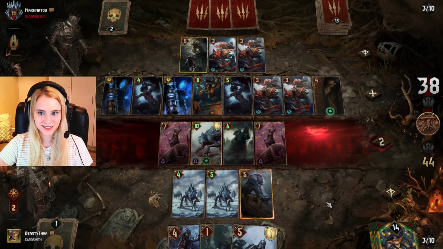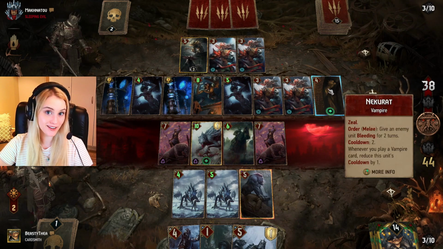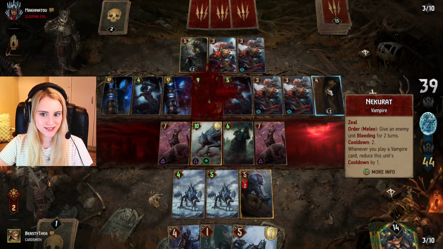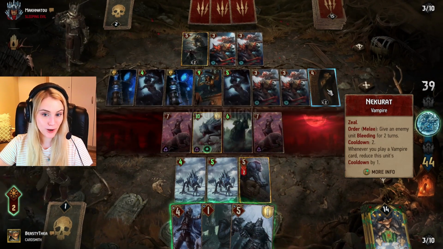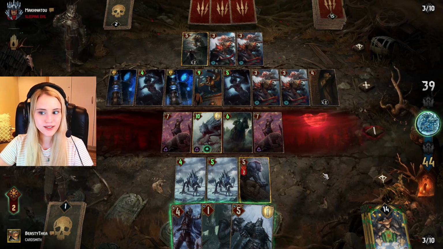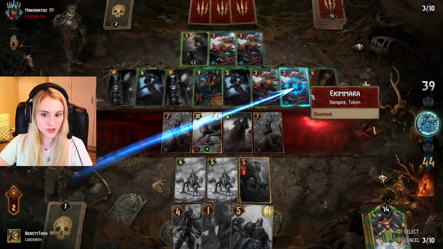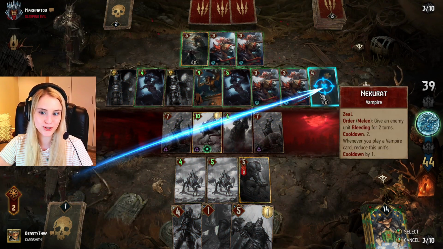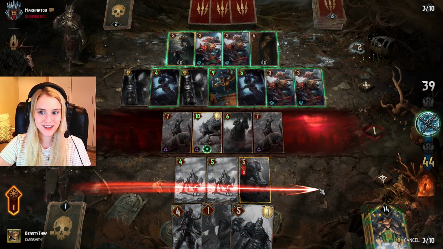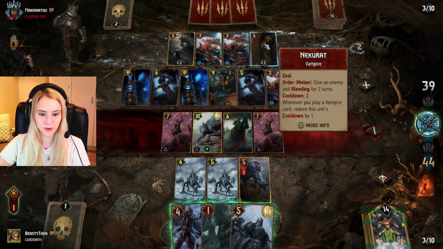Nekurat, alright. Now, as you can see, this is a melee row card, meaning it has to be played in the melee row. Because I don't want that in the melee row, I'm gonna move it. I'm getting a tiny bit worried about where we stand, so I'm going to use 1 leader charge to move this into the range row. That's what makes our leaders so nice. You have some nice control options. Now they can't use the Nekurats anymore.